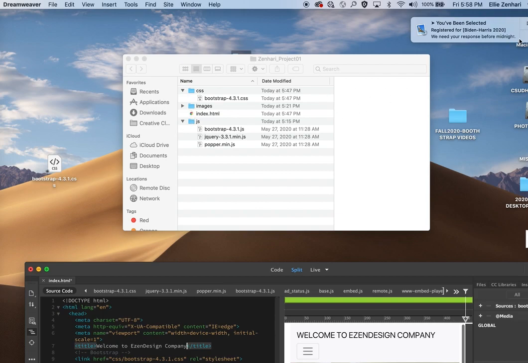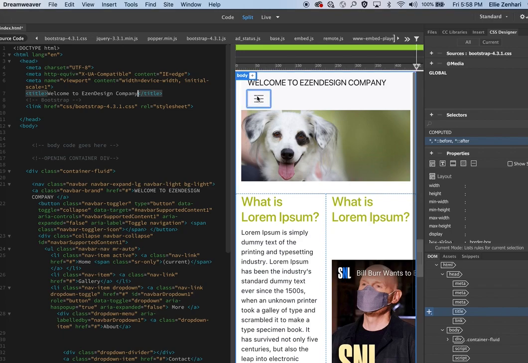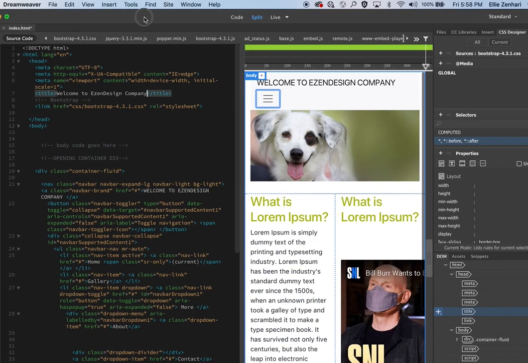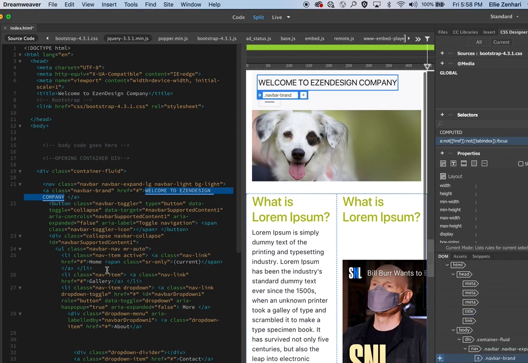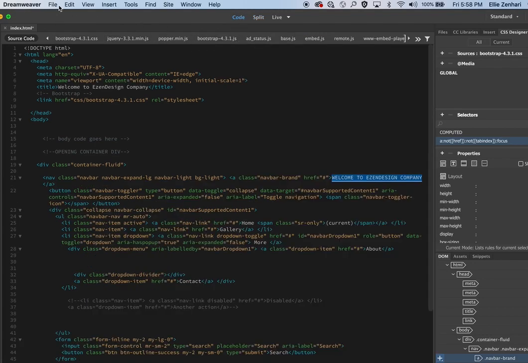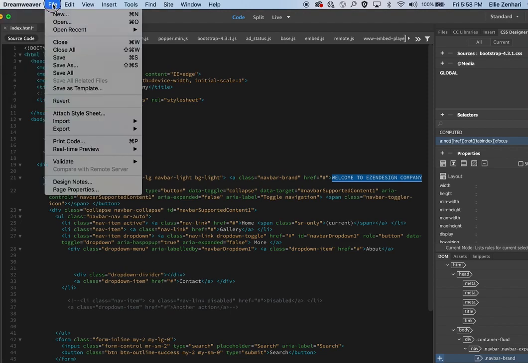So for right now, I only have one HTML page, but I know based on the buttons on my page that I'm going to have to add a few more additional pages like gallery and about and I think contact. So again, the text that is in white is static text, meaning there are no links. I can simply highlight it and modify it. The href tag that is visible here, I'm actually going to go to the code view, maybe make it a little bigger.